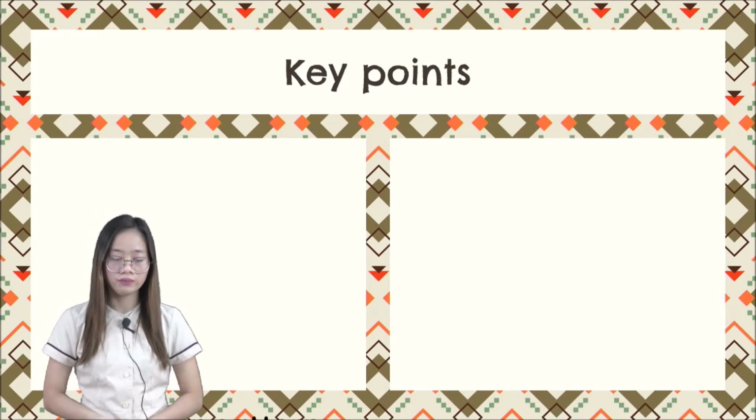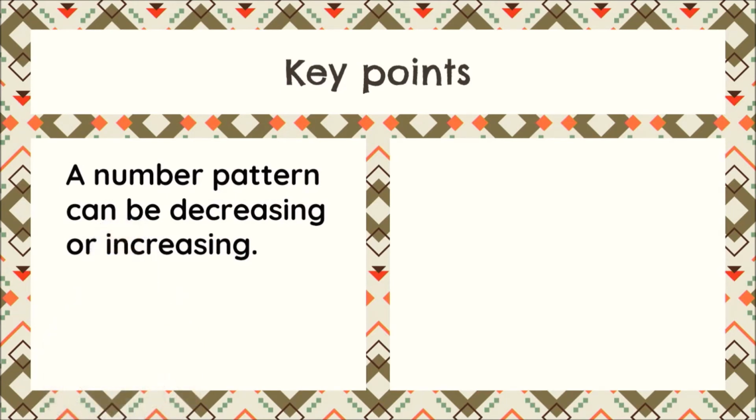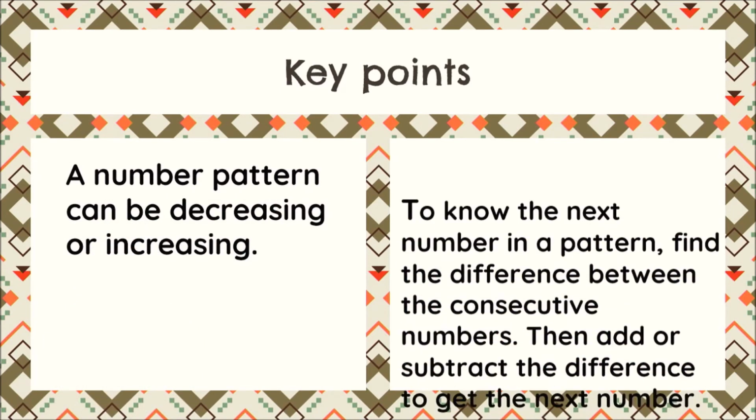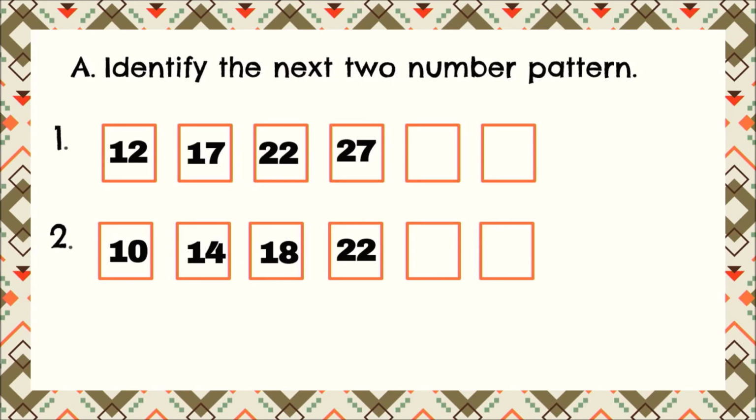Okay, for our key points, a number pattern can be decreasing or increasing, as I've said a while ago. Next, to know the next pattern in the number, find the difference between the consecutive numbers, then add or subtract the difference to get the next number. You need to find the difference first to find out the next pattern. Remember that, kids. Now let's have this activity to find out the pattern.